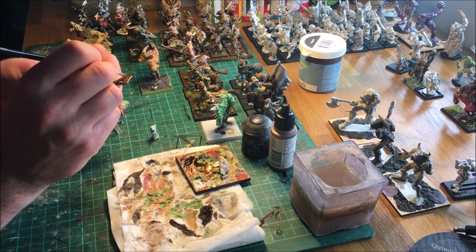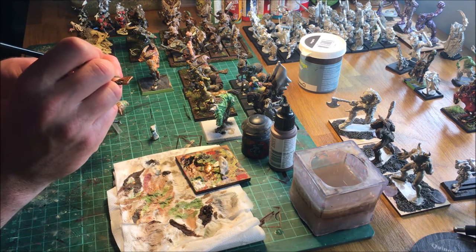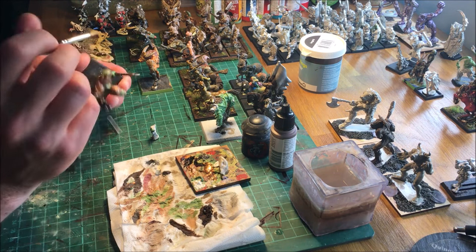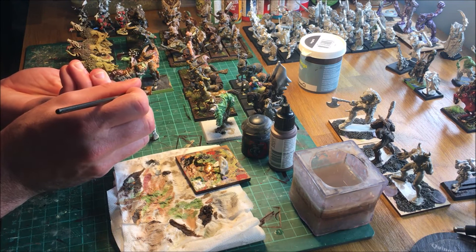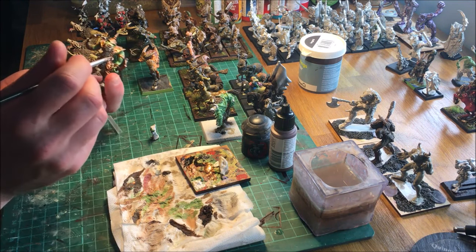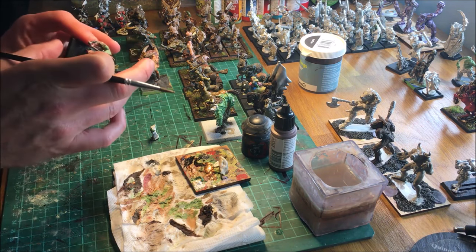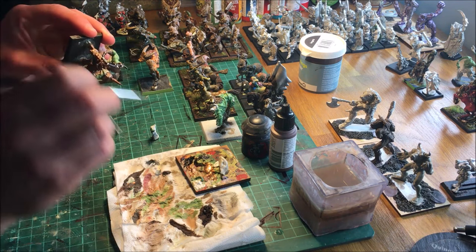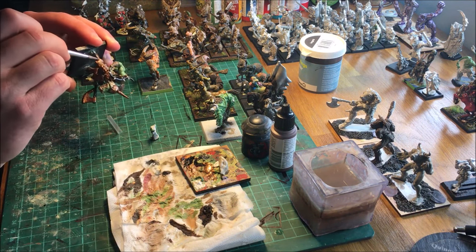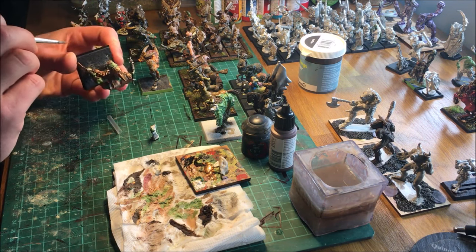The Tyranids found their way to my brother, whilst the Orcs found a home in my own Orc Army. The Marines, meanwhile, got converted in part into Chaos Renegades. Once I had secured a job and had some money coming in, I started to spend more time on the computer, playing games and eventually competing in tournaments online. I left my miniatures here at this point for a while, boxed up and shoved under the bed, above the cupboard and in corners of my room at my parents' house. I wouldn't touch a miniature for another half a decade or so.